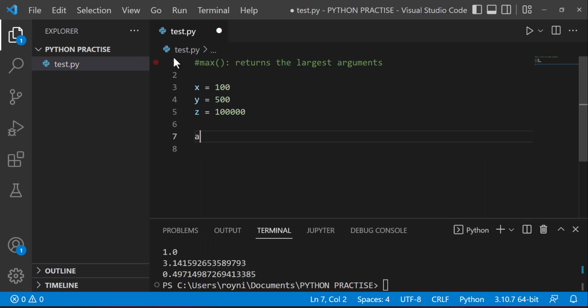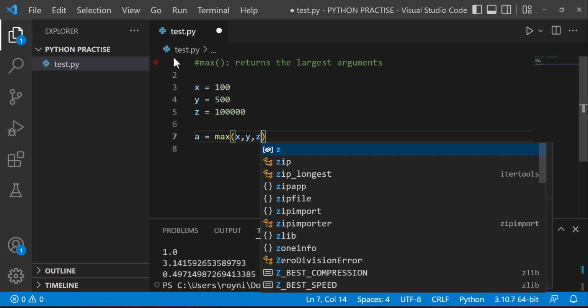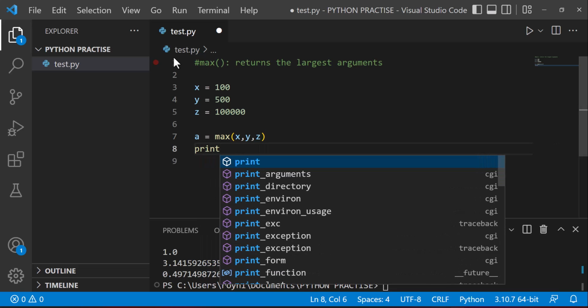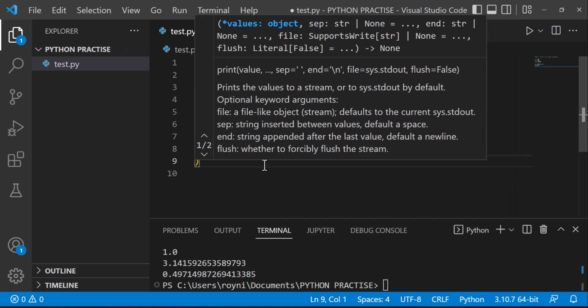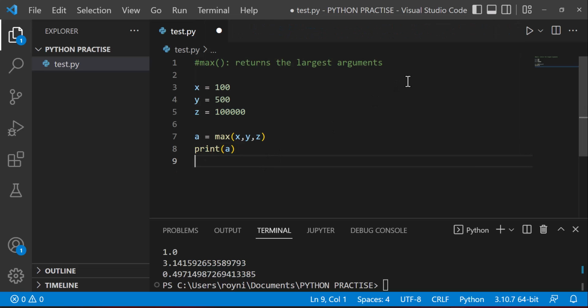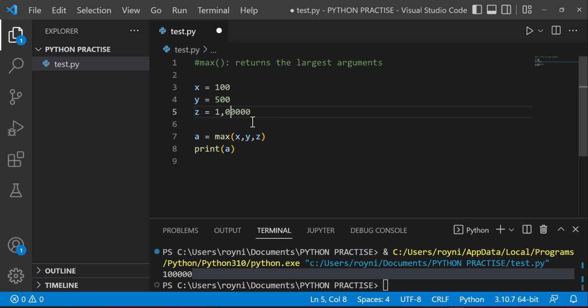Taking one more variable, a is equal to max of x, y, z, and then we are printing a. Let's run this program. See, it is giving this as the output because this is the highest value.